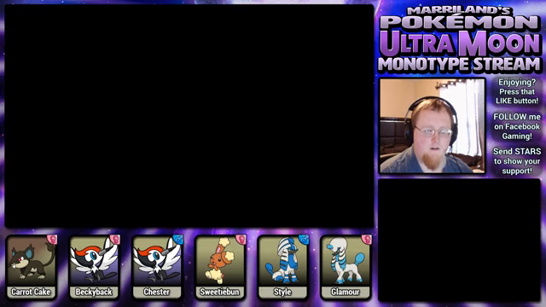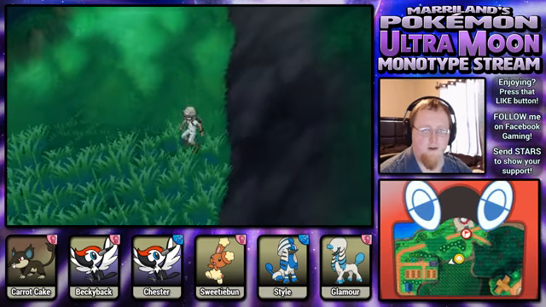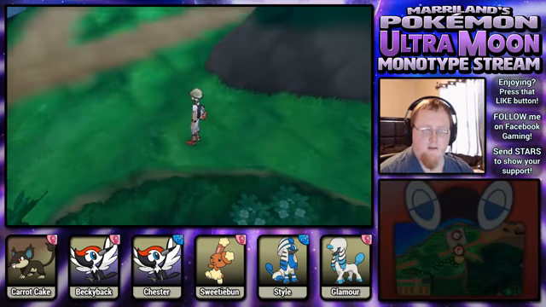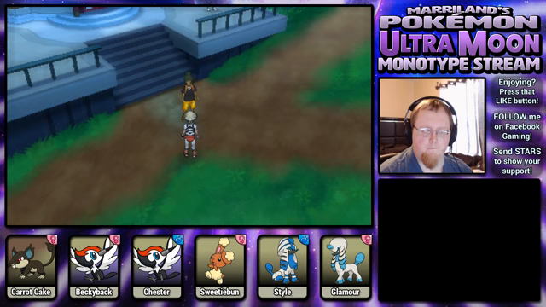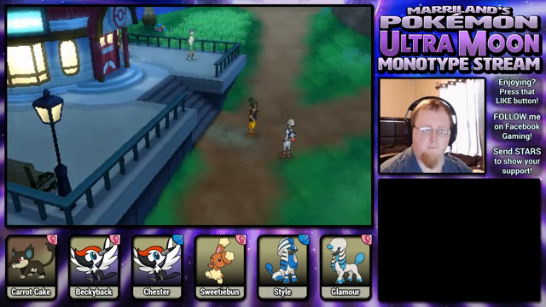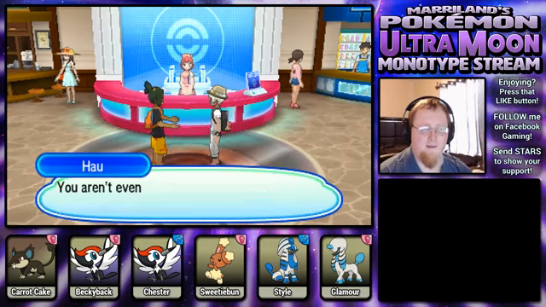How am I liking Ultra Sun and Ultra Moon? I don't really care for it as much from a storyline perspective. I feel like it's a very unnecessary game. But I do like the mechanical changes for the most part, like wormholes and, like, the selection of Pokemon's way better. Oh, thank goodness I didn't get flying, because then I could use Lucha and just easy mode the game.